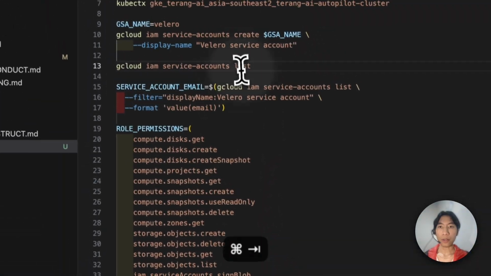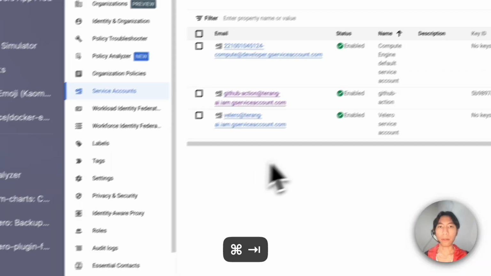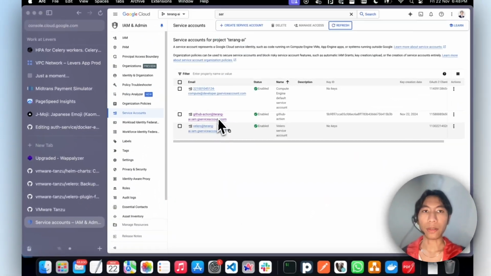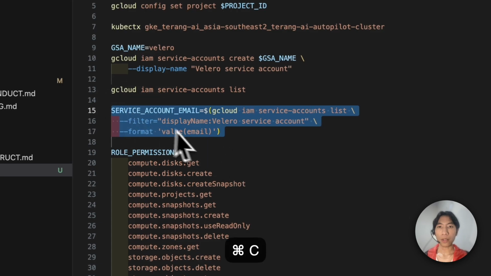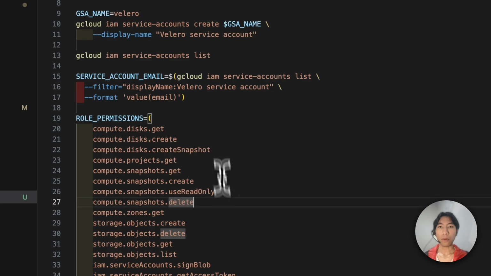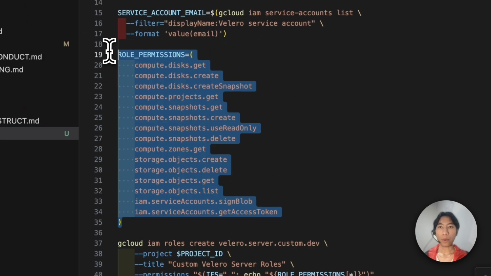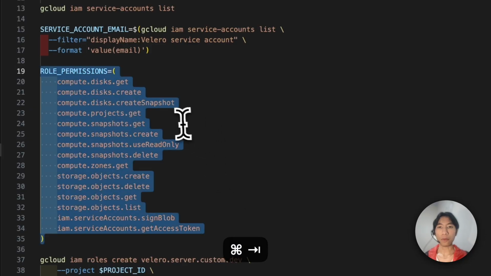The next part is only validation, but I manually validate this using the Google Cloud Console. So the next part is to execute this service account email, and we'll find this Velero service account, right? Filtering this one, and for role permission, we create this array of role permissions that we need.